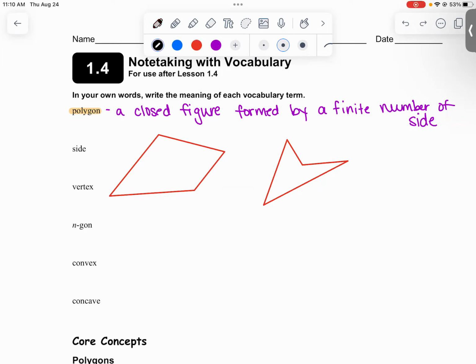Now what I want you to understand, where the sides meet, where we have the corners, these are what we call vertices, one vertex. We have four vertex points on each of these. And then I don't think that I need to point this out, but I will. These are sides. The red lines are sides.